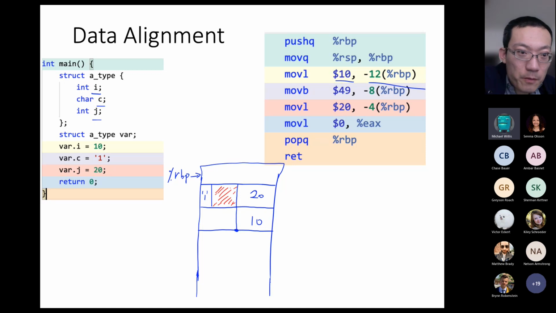I believe the one important observation is if we look at I in the struct, I is having smaller address. We put down I far away from the base pointer. That is 10, right? I's value is 10. We put it further away from the base pointer. Why do we have such an order? Because for the struct, the I is having the smaller address than C. C is having smaller address than J. So I should have the smallest address. In this example, smallest address is RBP -12. Okay, that's why RBP -12 should come with I.